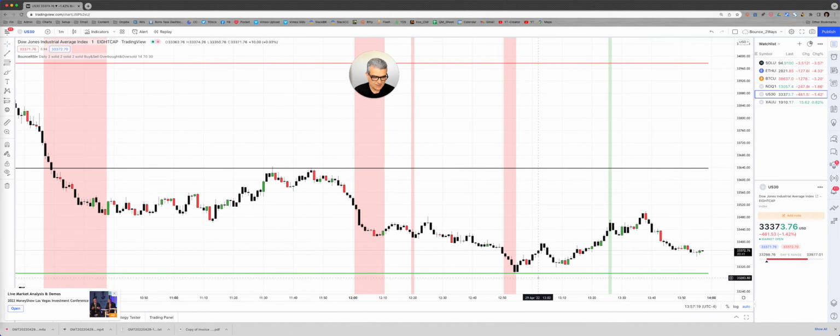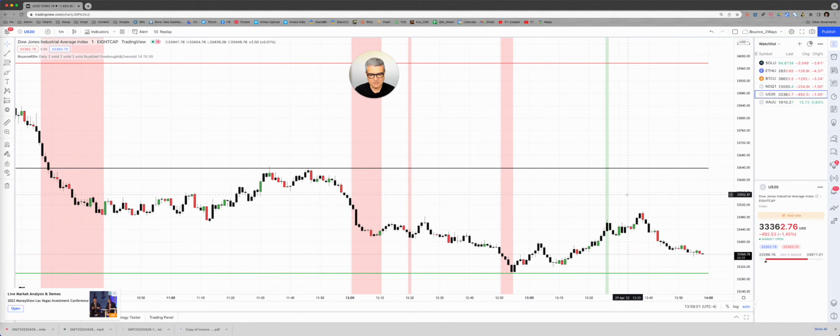Price hits the day low. The chart turns red. That means we have oversold conditions. The bounce indicator is a fusion of multiple indicators that gives you a single view of an enormous amount of technical information. So condition 1, price hits the low. Condition 2, we have oversold conditions, a tonality of red. Condition 3, we need a green candle. Only when we have a green candle do we then enter a buy and go long the instrument.